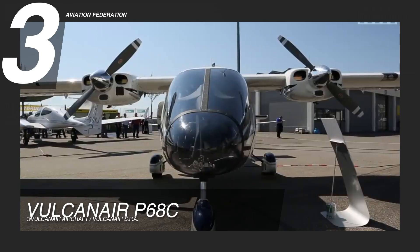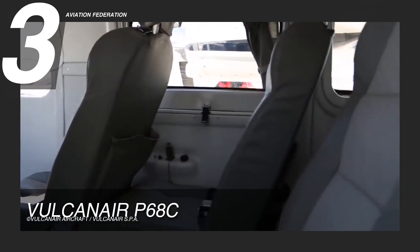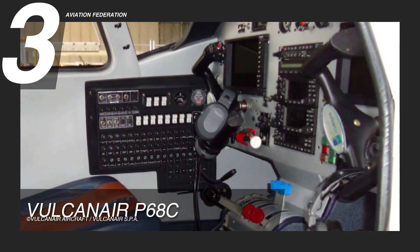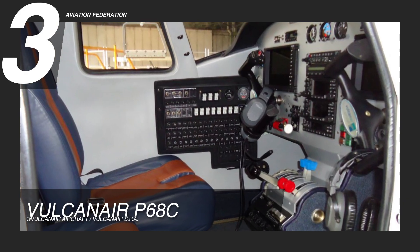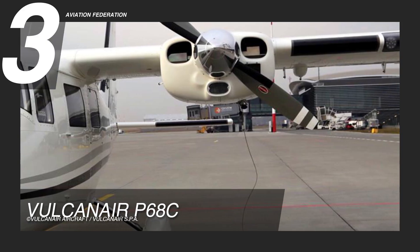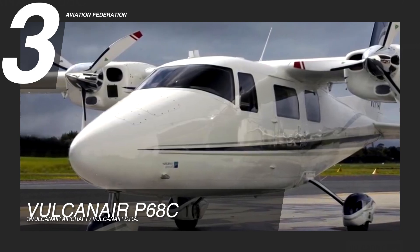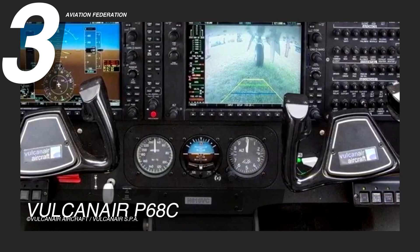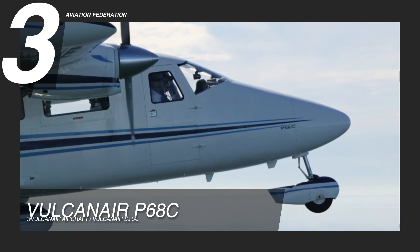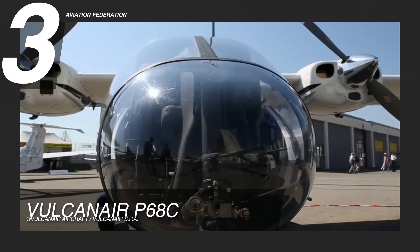The Vulcan Air P-68C is a high-wing aircraft with fixed landing gear and has ample room for six people. This more updated version features a modern glass cockpit, a new autopilot system, adjustable seats, a standard pilot door, tougher gear and brakes, and a higher maximum zero fuel weight. Vulcan Air claims that the fuel consumption is comparable to many six-cylinder single-engine piston aircraft, with stable handling and superior flight qualities that can only be appreciated once the aircraft is flown. It also has a certified camera hatch that lets several digital cameras and other high-tech surveillance equipment be installed.